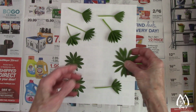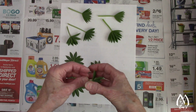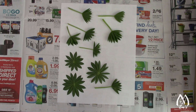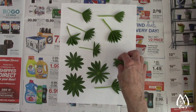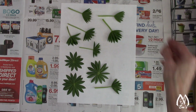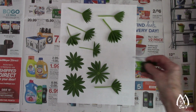Here's another flat one. And I think I've got a couple more, and then we'll have a page of lupin. See how fast they wilt? This one's already started to wilt. See that? So I won't press that one because it's too wilted. Okay, I think that's it for the lupin. We'll just fill the page up.